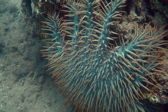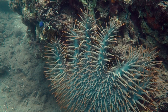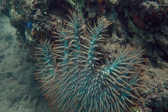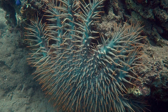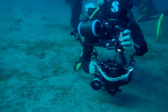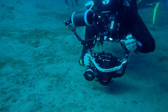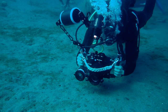Here is a giant crown of thorns — this thing was probably three feet wide. They're very invasive in some locations, but when you're on a reef and you only see one in an entire dive, they also have their purpose in nature. Here's Finn about to film something — who knows what. You guys are gonna have to go watch his channel to see the different critters he found on our same dive. It's always interesting to see what he finds.